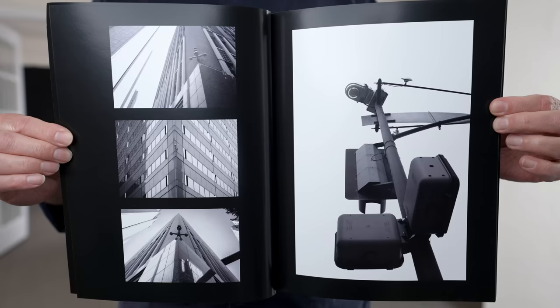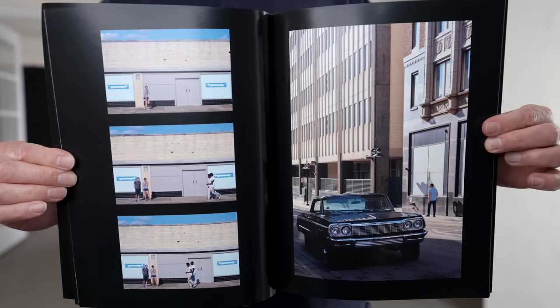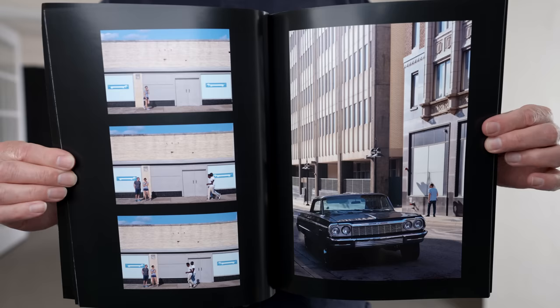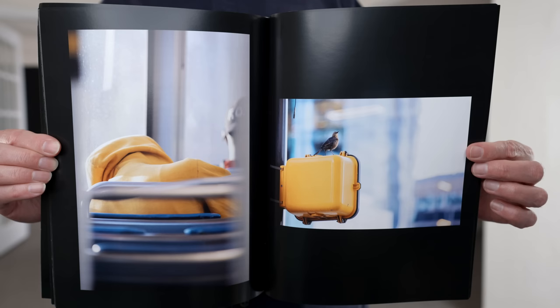I love the cover in the back with the groovy dot pattern that you see through and the little 28 at the bottom. Christian does some really capable work in here — there are some excellent photographs. The ones that really catch my eye are a couple of spreads where we see multiple shots in a sequence. What's really interesting to me is it starts breaking things up and we start to see a story. If there's any advice I would give, I would expand on that idea. Otherwise it's a nice collection, but the sequence idea is what starts to tie them together. Christian, excellent work — thank you for sharing.